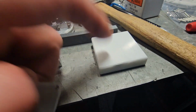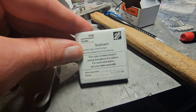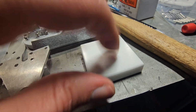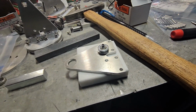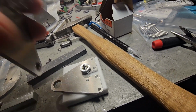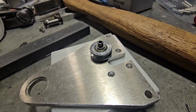doesn't push through. I got this little sample from Home Depot. We had gotten it for a countertop sample or something at some point. Perfect for this kind of work. Stick it on there, whack it, and you're done. So then eventually this will sit on there and we'll whack that on. So there you go, little tip.